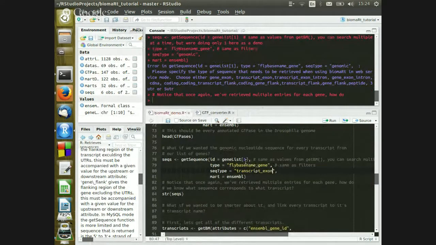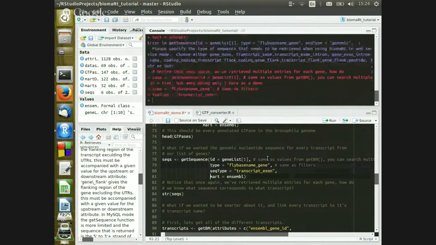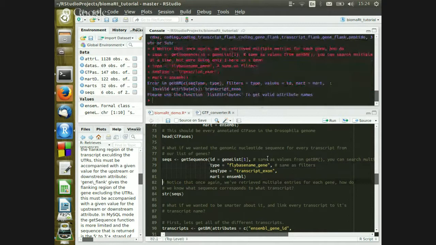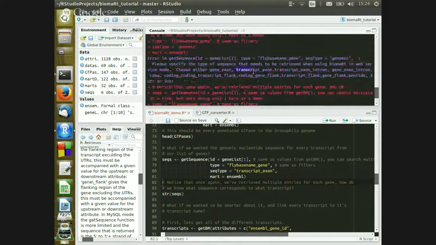I know I'm trying to advertise this package here, but this is definitely a problem to be aware of when using it. I sort of discovered it while making this part of the tutorial earlier, in the last day or two. And see, it says not a valid attribute, although it should be.